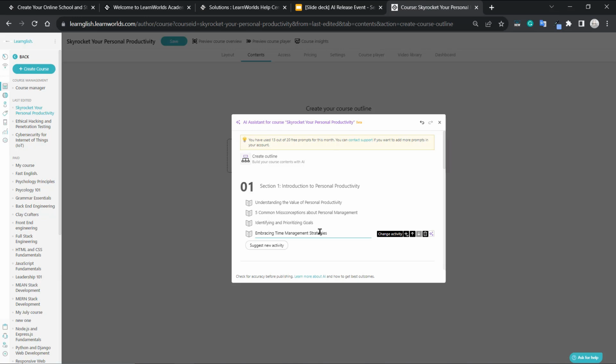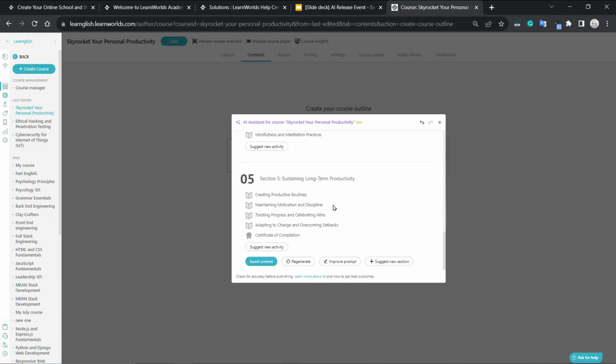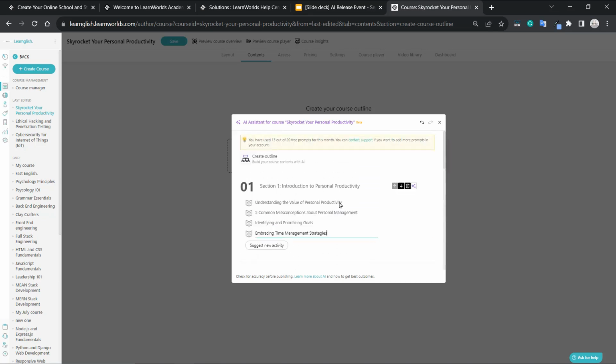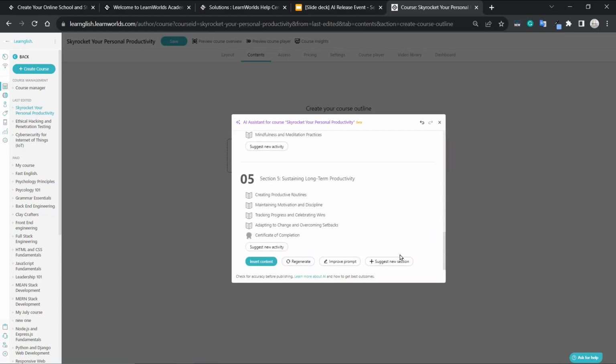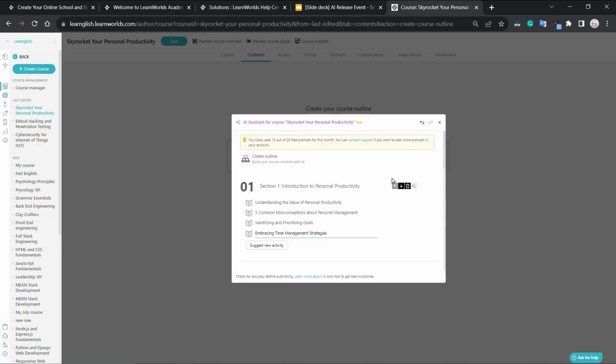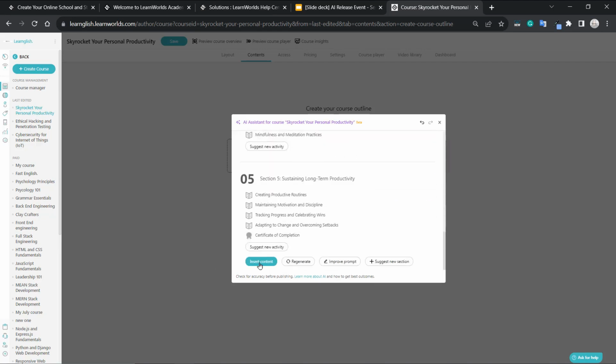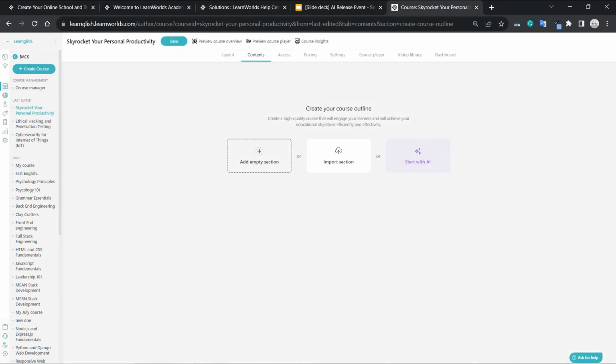All right, so again, let's remember that the AI assistant is merely here to suggest, right? It just suggests a structure, but as you can see, you can always go and touch it up and make it your own. You can add more sections, reorder them, more activities, have it regenerate, and so on. So once you're pleased with what you're seeing, you can simply click on insert, and that's going to add it into your content. So let me do just that, and here you go.